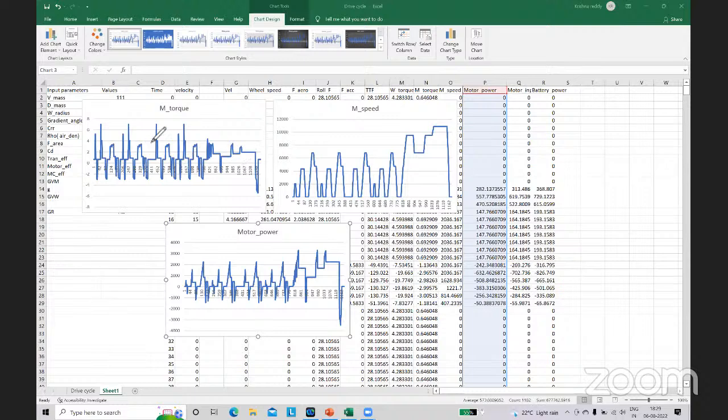Different approaches can be followed to derive the nominal and peak torques. Nominal torque is the continuous requirement, so we can plot a histogram to see the number of occurrences of each torque. Usually, something like 5 to 6 can be used for our nominal requirement, where most of our torque requirements are covered. We can neglect the peak torques if their duration is very short. The peak data can be obtained from the acceleration performance.